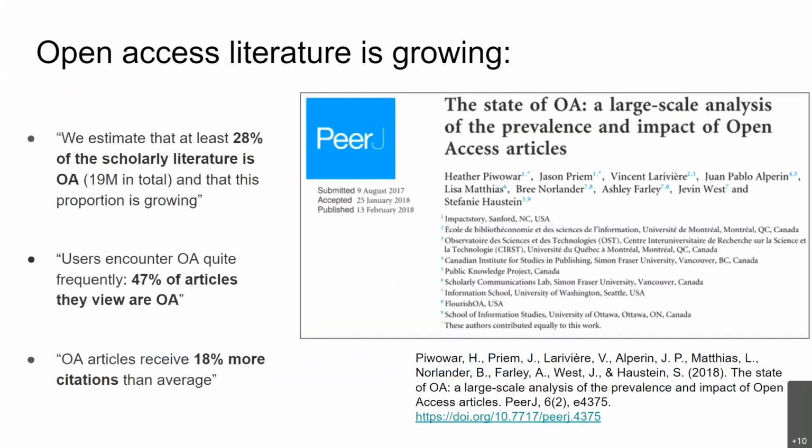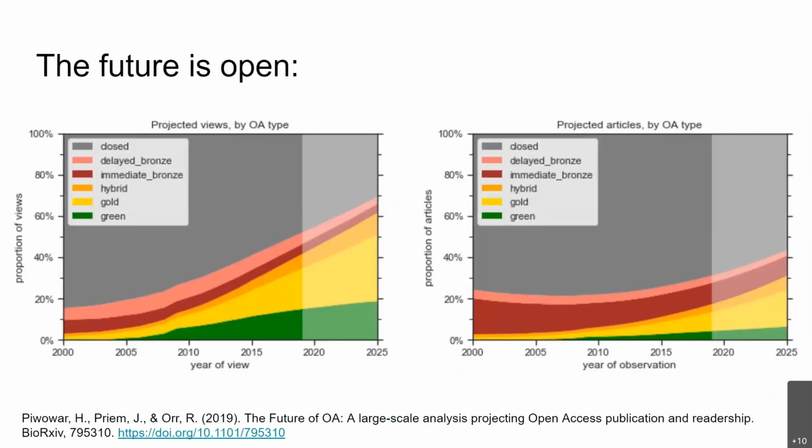Open access is growing. So again, another thing you can follow up on if you're interested. It's growing really quickly. It is the future. Again, we won't get into all the details. There's lots of different flavors of open access, but you can see all the different colors in these charts are different types of open access, and the gray is the closed access. So you can see the projection is that more than 60%, growing to around 70% by 2025, is going to be open access of the journal literature.